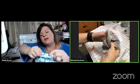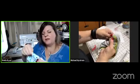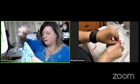But before we do that, that little part, that opening that we left, the lining is going to fold nicely. It's just going to tuck in there, and we're going to stitch that closed by hand sewing.